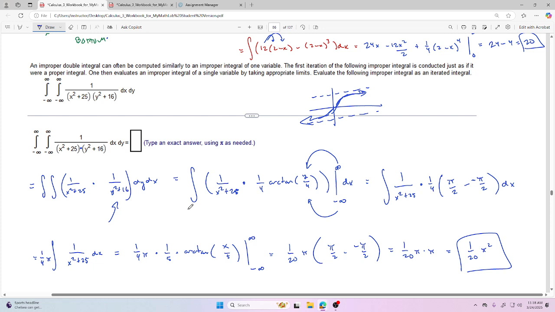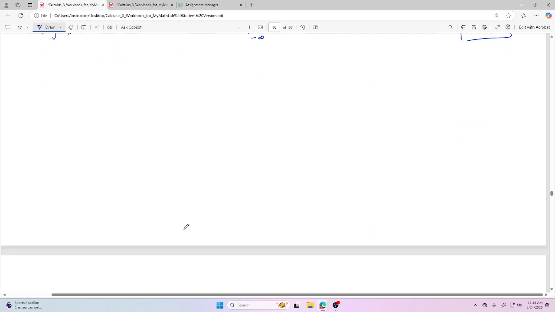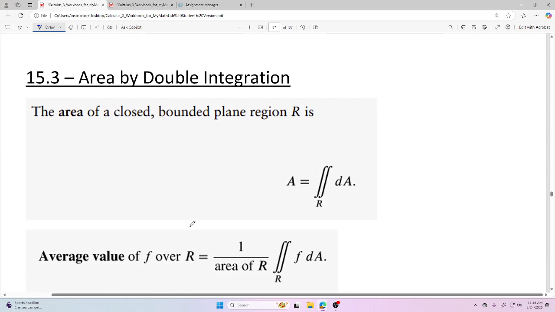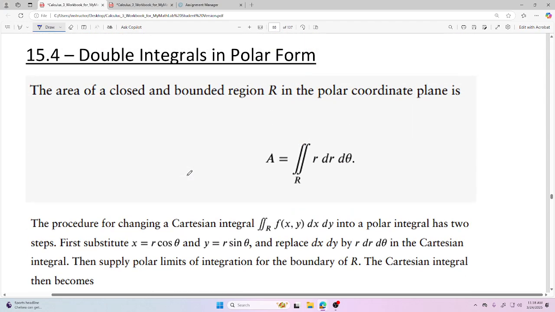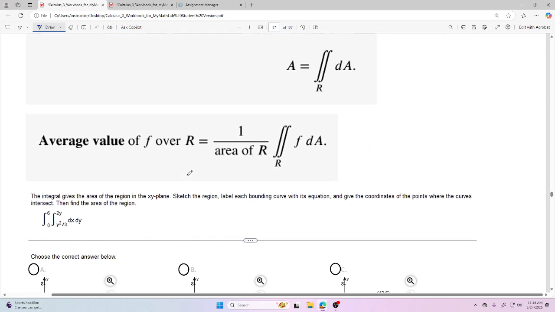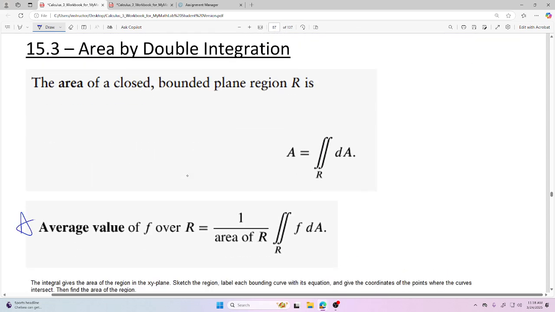Moving on. Still not allowed to get Grand Theft Auto anymore. Dang. So, area by double integration, it's just what we've already been doing. And this is the shortest section because I think there's only 2 questions here. We got this one and we got that one, and then we're done. There's nothing new except for the small formula, the average value thing. It's just a formula. Notice that its area is being divided by. So you're doing 2 integrals actually.